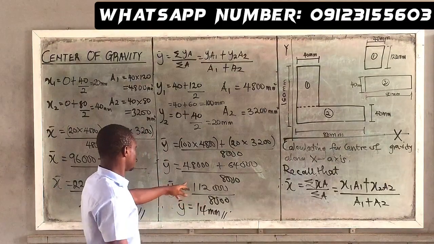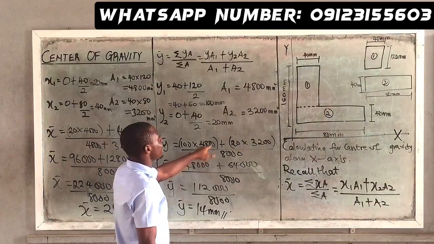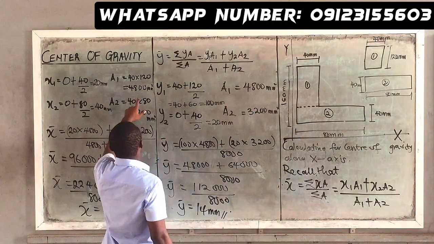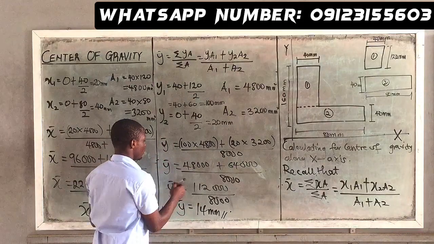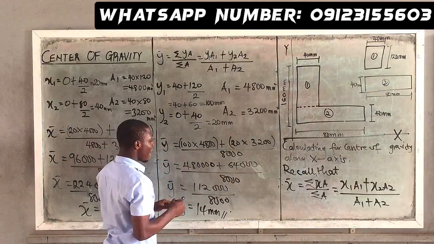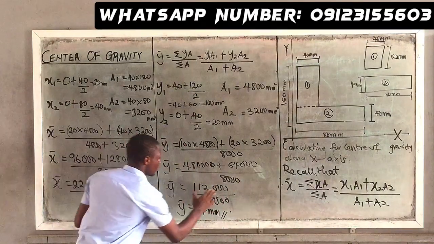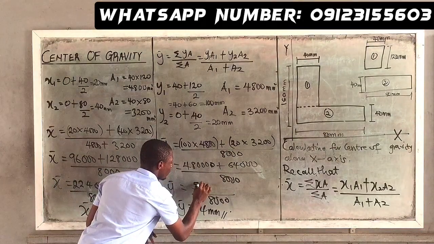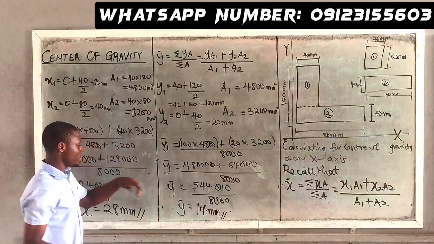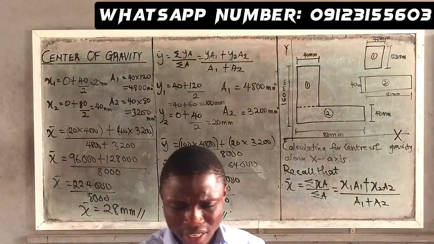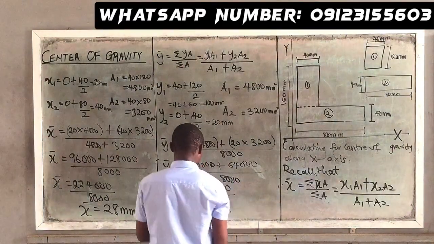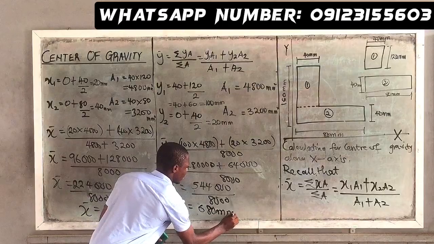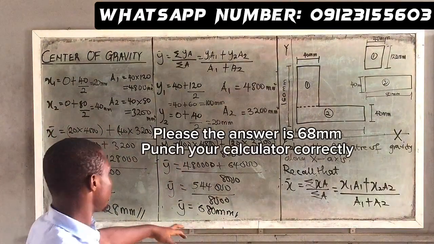That one is 480. That's the area. 480,000. No, 100 times 4,800, it's 480,000. Alright. Add this one. That is 544,000. Alright. Divide this one, please. That is 680. Are you sure? 680. 600 and what then? 80. 80 millimeter. And how much is 680? Why is it not 80?